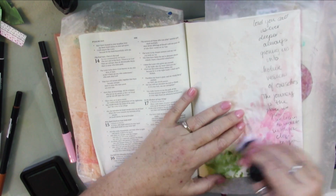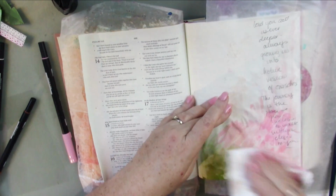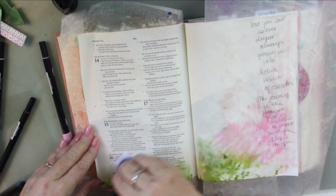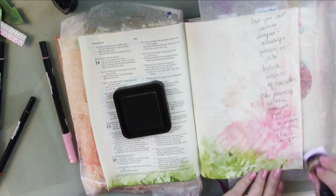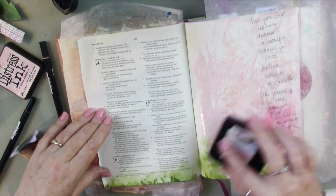So with mixed media, remember that is layer upon layer upon layer. Mixed media could be anything you want it to be, but in my world, in the world of Lisa, mixed media is just lots of layers, and all of the different dimensions of the layers peeking through and playing with each other on the page. It's just visual candy for the viewer. So just know that I'm building up a soft palette.